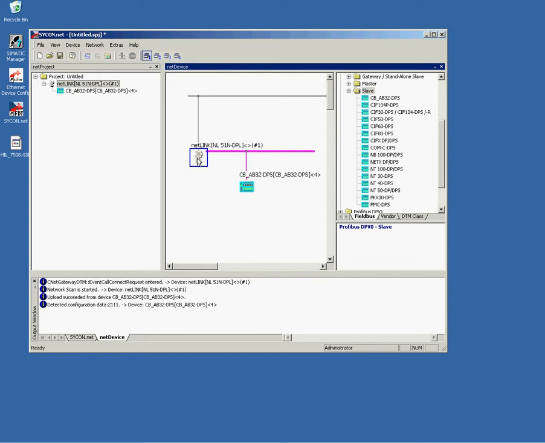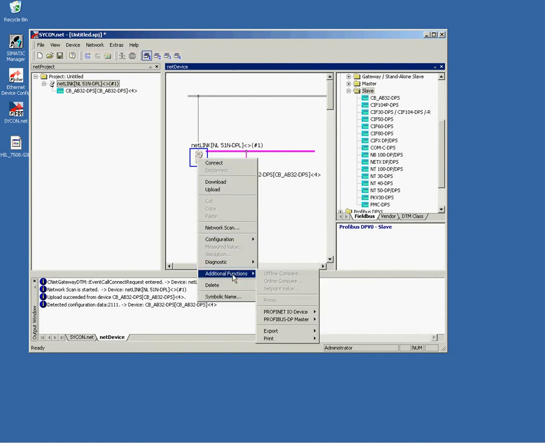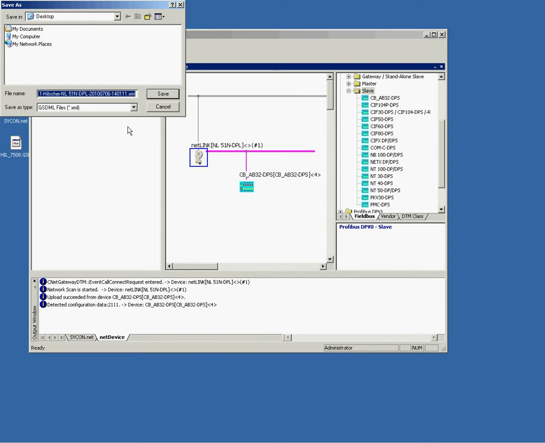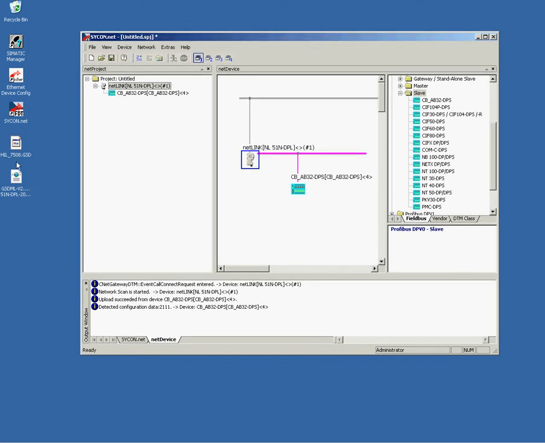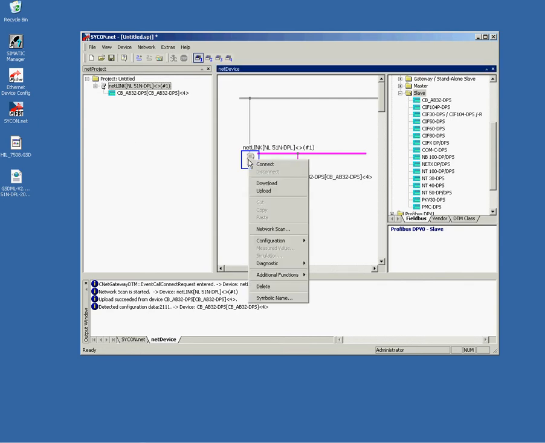The next thing that we're going to do is exporting the GSDML file for the Profinet I/O controller by clicking netLINK right and choosing Profinet Extras Export GSDML file. I set the location to the desktop. See here the file. This file we will import in step 7 later on.